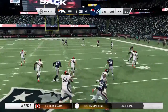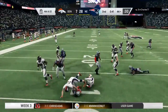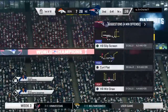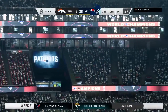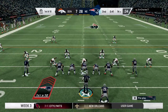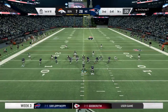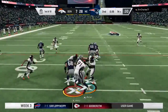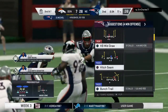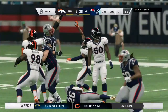And just a single punt for him in the loss last week as he sends this one away. Officially just 27 yards there on the punt. And the Pats will be backed up deep to get the drive started as they take over 1st and 10. They begin with Michel on the ground, and he'll just push his way forward for a few as the clock will run. 3 yards on the pickup there, and it'll be 2nd down.